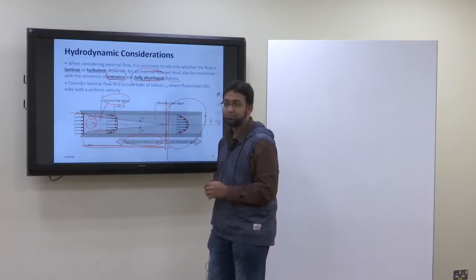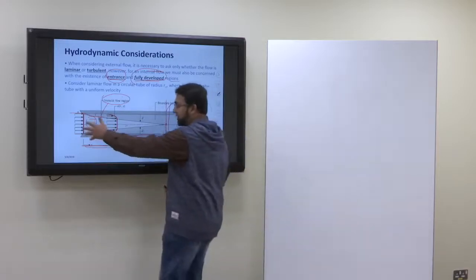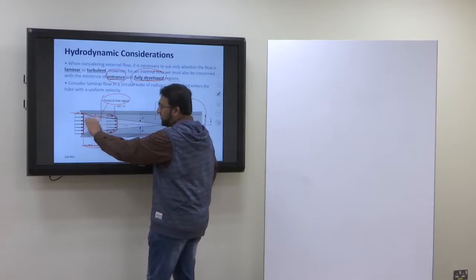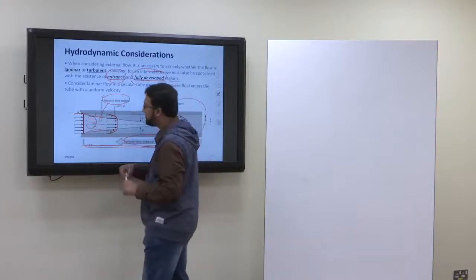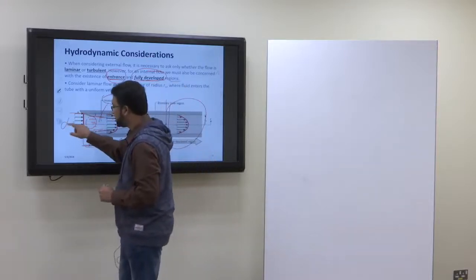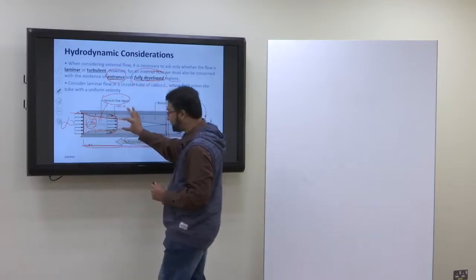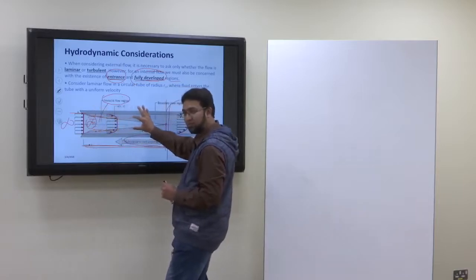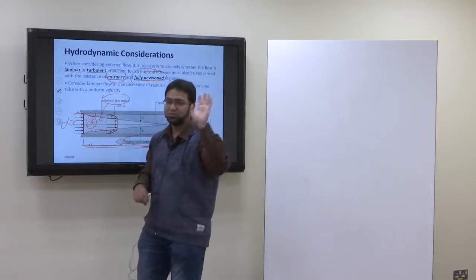So it's the same fluid in these two regions? Same fluid. So suppose water is entering. Only the thing is that in the center portion, water has the same velocity throughout. Here you have velocity from 0 to, you can say this is the free stream velocity. So the free stream velocity exists in the entrance region, in the inviscid region. Okay, but once inviscid region finishes, now no more free stream velocity.